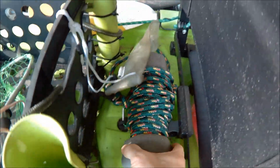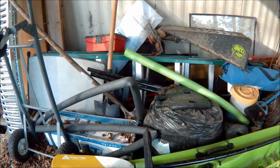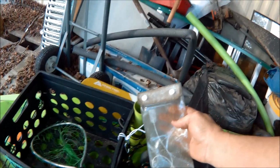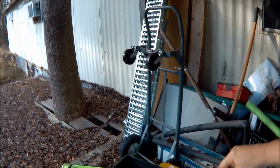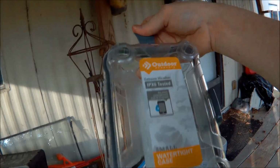I'm going to do away with this big 10-pound weight, and I'm going to put more of a regular anchor, because that right there is 10 pounds that adds to the boat every time I'm trying to load it up into the truck or get it somewhere. And this didn't actually fit my cell phone, so I'm going to take it off. And I'm just going to carabiner this, like right here, back here somewhere, so that way I know my phone and my license and everything are protected.